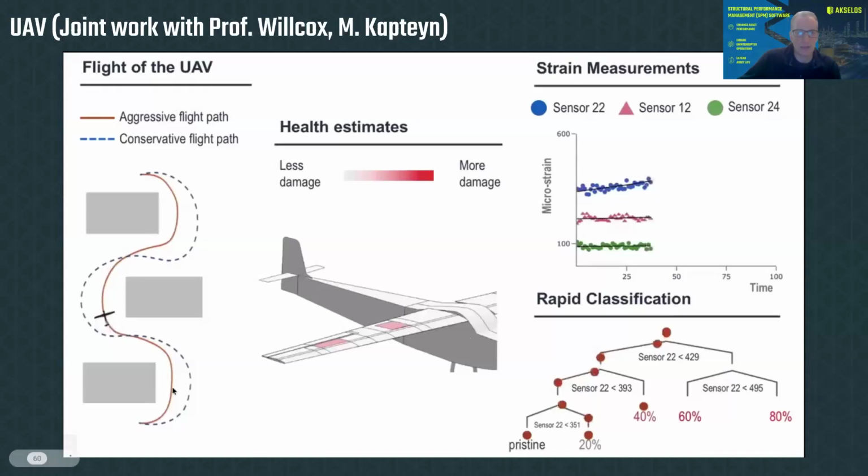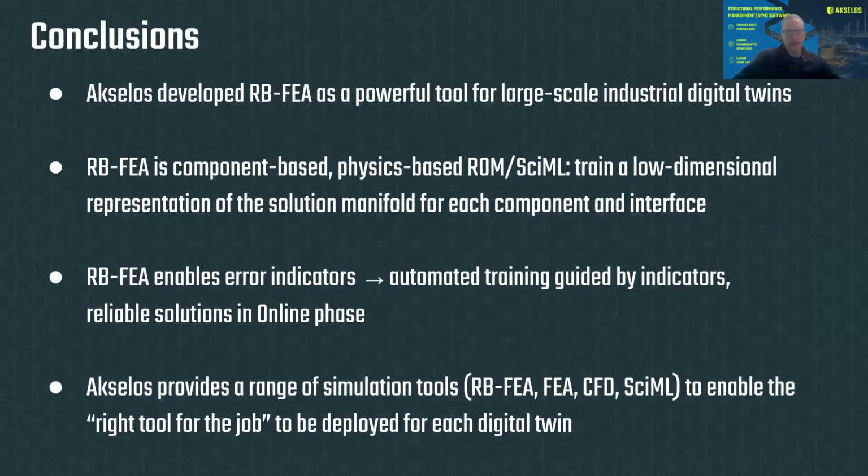Where the idea is you could have a digital twin operating during flight and informing changes in the flight path based on what's being detected by the digital twin. If damage is detected, then the thing might be under attack, and you might need to change your flight path to get home safely, for example. All right, so that's the end.